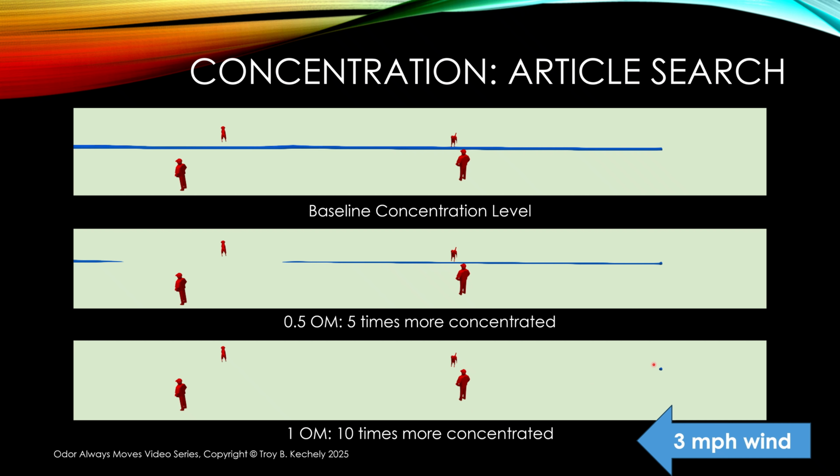Okay, so that's something to keep in mind when you're doing an article search in an open area like that. How it's going to behave in that vegetation, and it's going to be a much more constrained pathway in an open area versus an area with lots of vegetation and bushes and such, as we saw in the prior models.